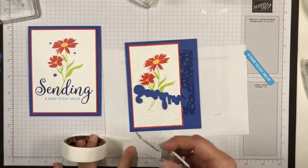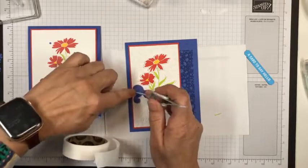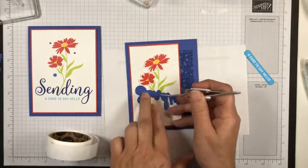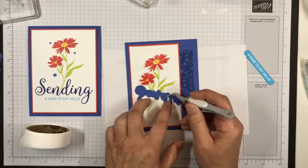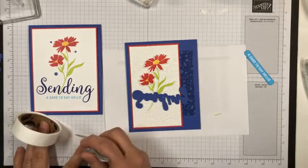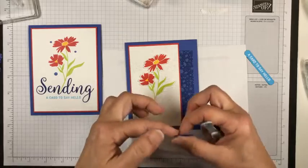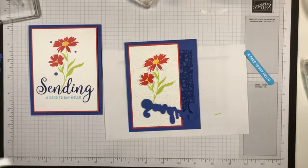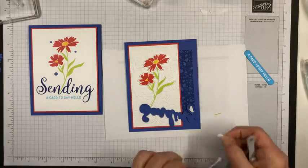And then this area here is going to be a little bit flat, so it's going to need some dimensionals, I think, because it's going to go over a little bit. And one more, we'll stick it right there. There we go. Put that there. And add a little bit of dimensional to the end here, to the G, so that it doesn't wobble around.